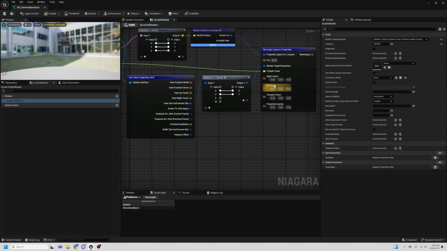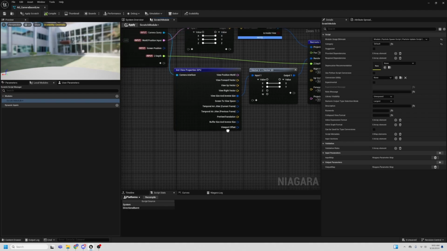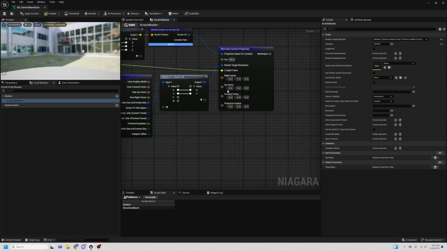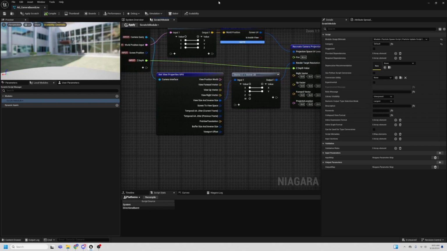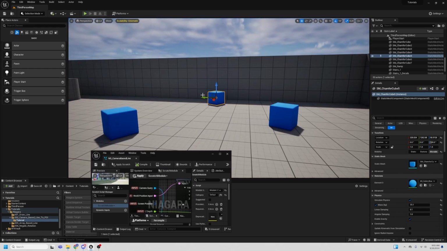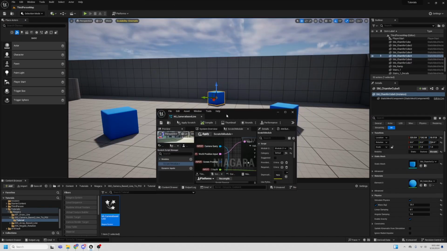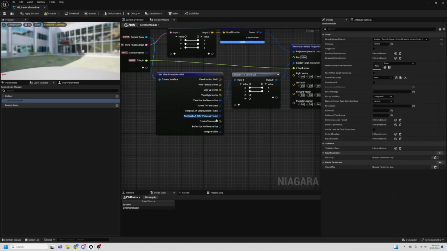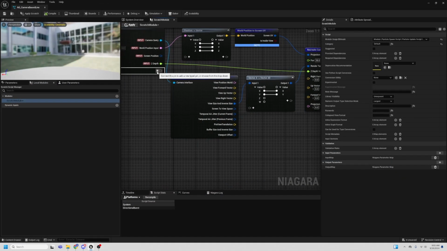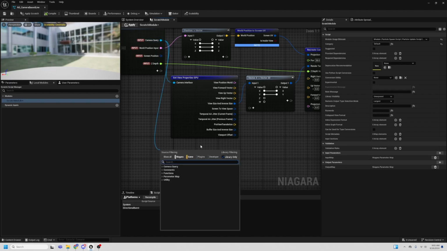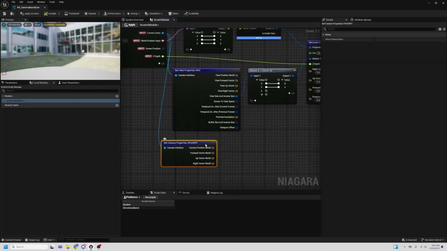The next thing we need is the right vector, the up vector, and the forward vector. These are the vectors for our camera. Where our camera is looking, that's our forward vector. Our right vector is out to the side, and our up vector is pointing up from where we're looking. What we can also do is get the camera properties CPU GPU.